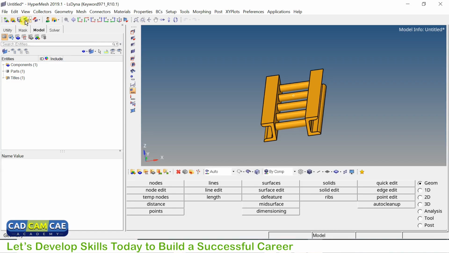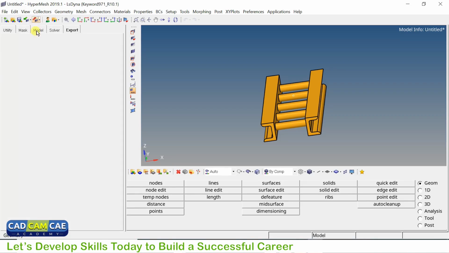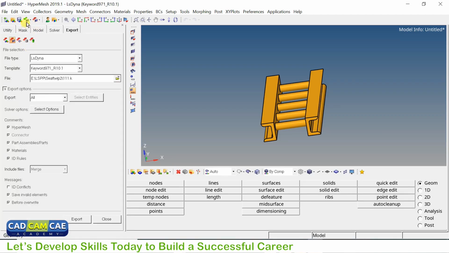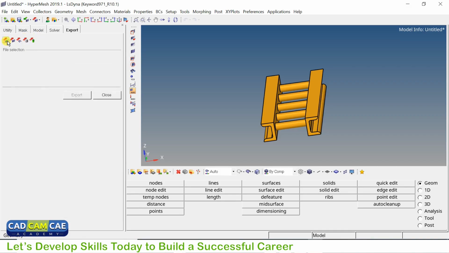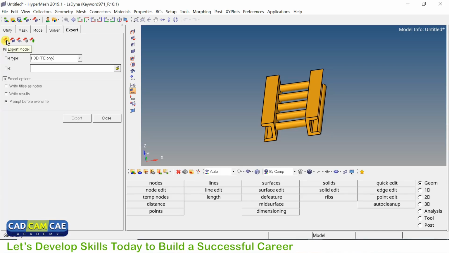So again coming to tabs and menu. So this was all about import. Again after the meshing we have the option as export. Whatever import options were there we can export it as it is. Export solver deck, whatever mesh will be there we can export it. We can export the JT file as well, this complete CAD, with surface or solids. Mesh won't be exported in this option. And both for mesh and solid you can export with this export model.